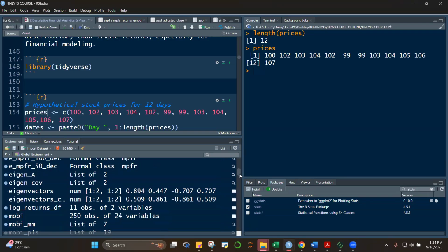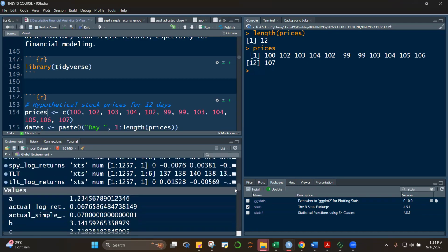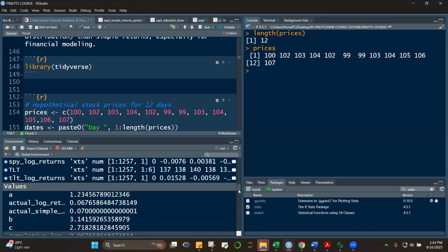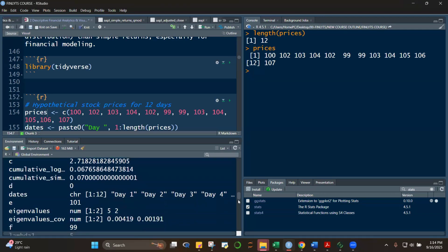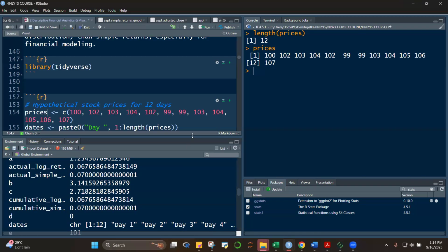So what's the difference between data and values? When an object is stored in data, that simply means that it's either a list, an array, or a data frame. When it is stored in values, it means that it's a vector.